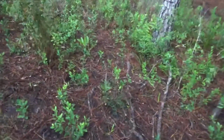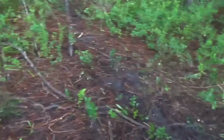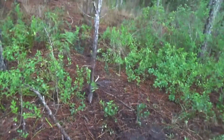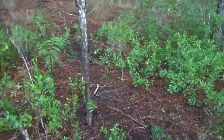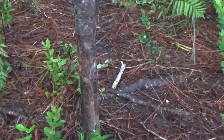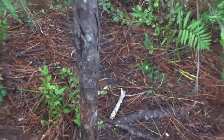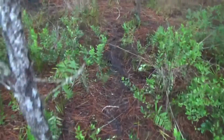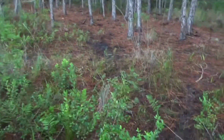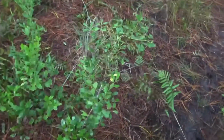All right, here we are. I shot him right in here somewhere. It's starting to rain, so I thought I heard him crash, so I wanted to get over here. Oh yeah, right here. Look on this tree. You can see his fur. This tree is bent over, which means pretty sure he went down that trail right here. I don't see any blood right here, but the arrow was still stuck in him.